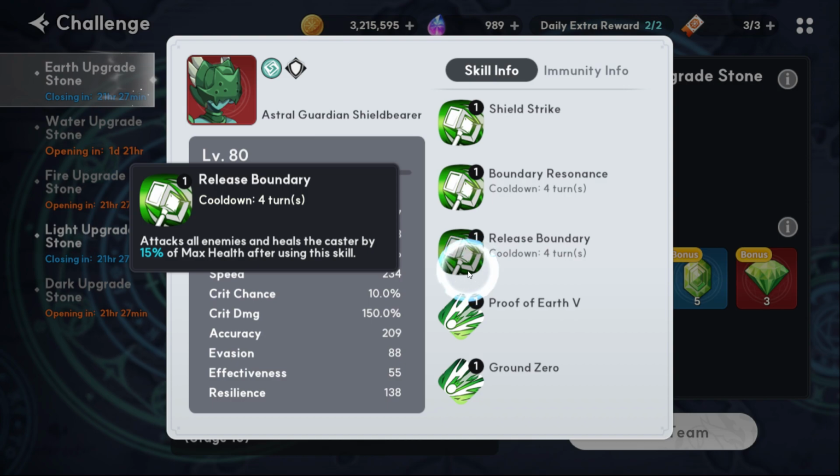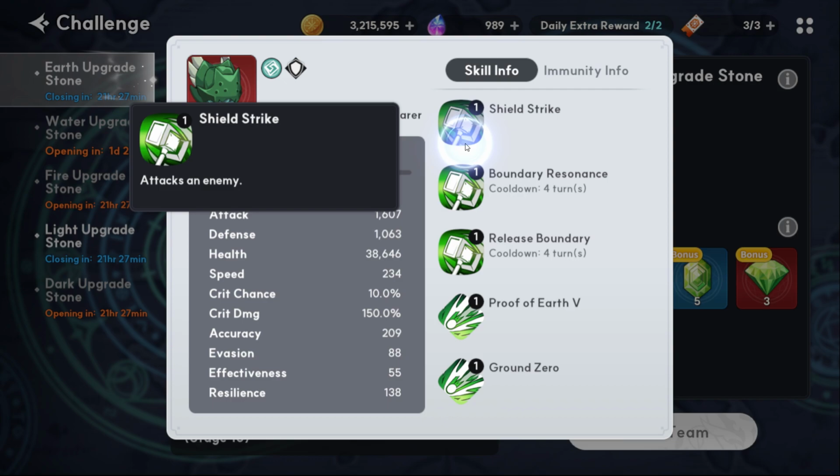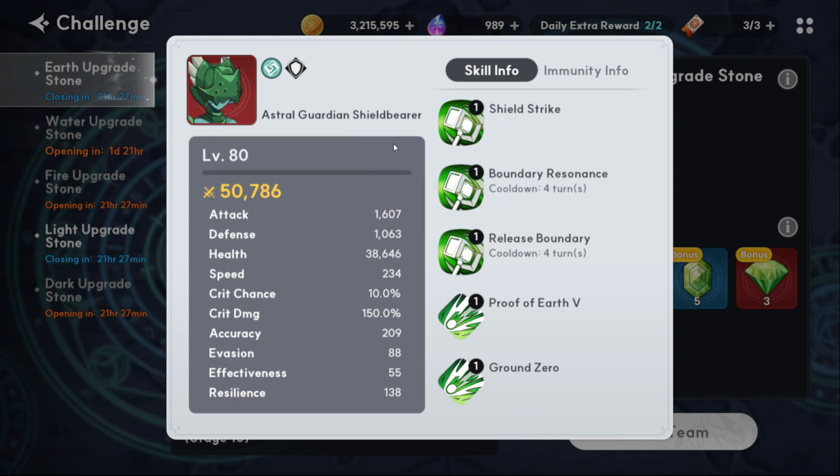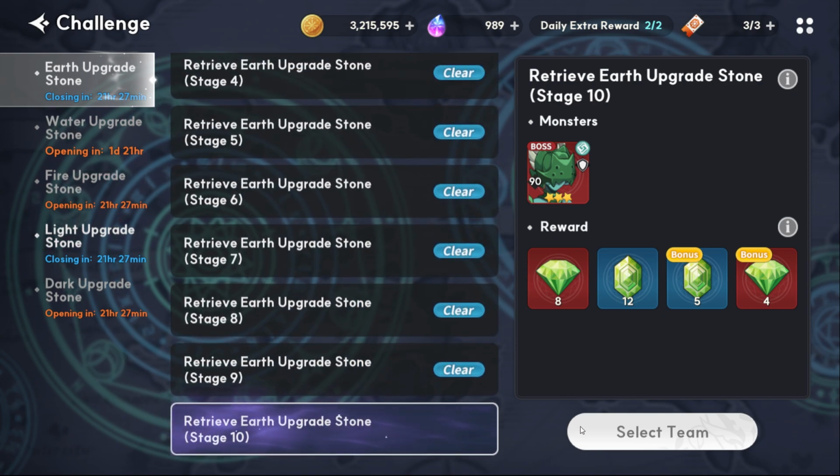That's pretty much it. Other than that, he heals on his ultimate, and he's decently tanky. Or sorry, this boss is decently tanky, and they're pretty fast. So having a lot of priority gain or speed on your team is good, which is why I'm gonna bring 2 rangers. But yeah, that's pretty much it. Let's see if we can clear it.